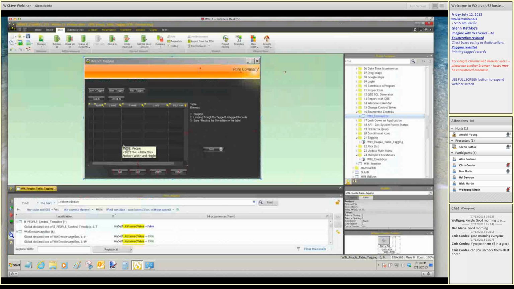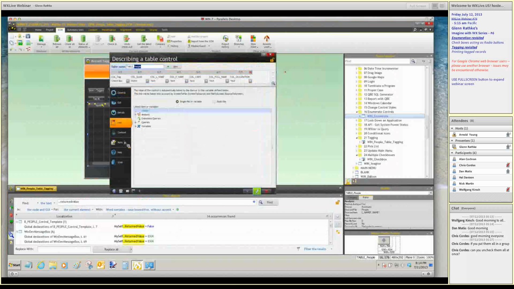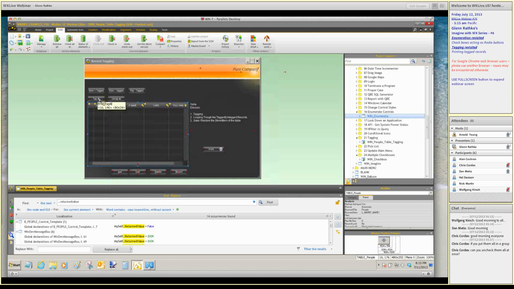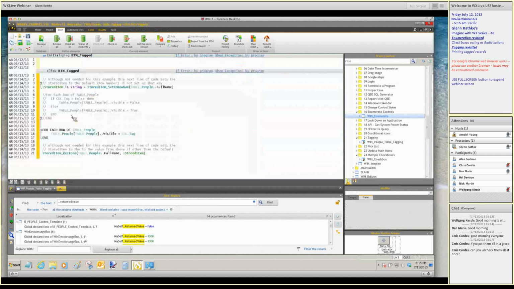For the checking, all we do is add a column, and it is not linked to any column or field in the database. To show the tags, I loop through the table and make the visible property equal to the tag value, so any ones that are not tagged become invisible and any that are tagged become visible.